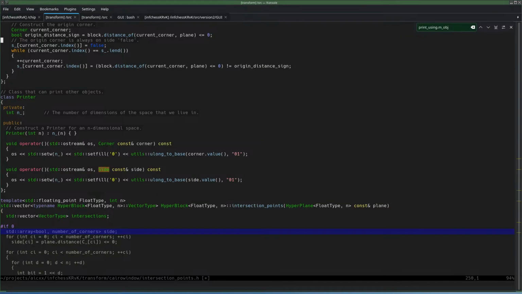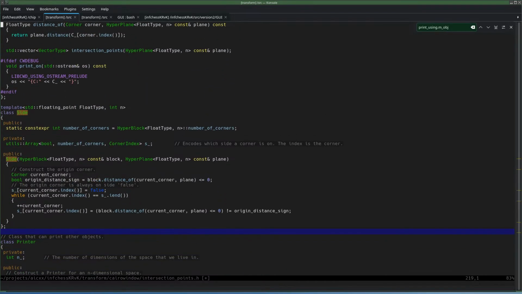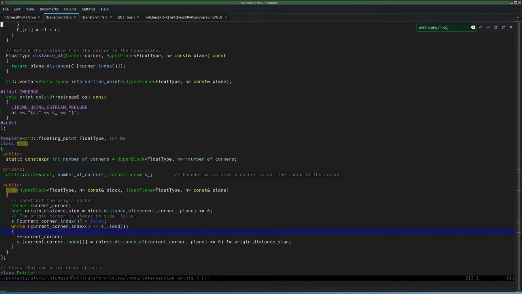It has to use an accessor. I can make the printer a friend of the class. I've never had much problems with accessors. Yeah, it doesn't hurt that much usually. So let's add an accessor here.